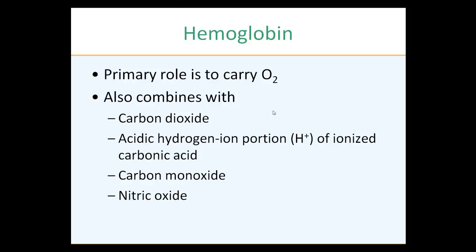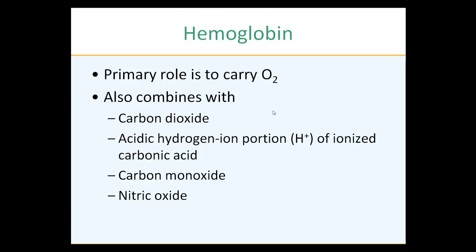We did talk about that early on when we were discussing the process of respiration, and that's a very important thing because it can share in buffering your blood. So in addition to the proteins that are present in the blood, the ability of the hemoglobin to bind and quench or sequester the hydrogen ions away from your blood enables you to buffer your blood to physiological levels.